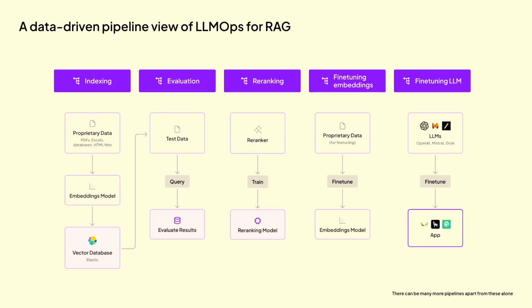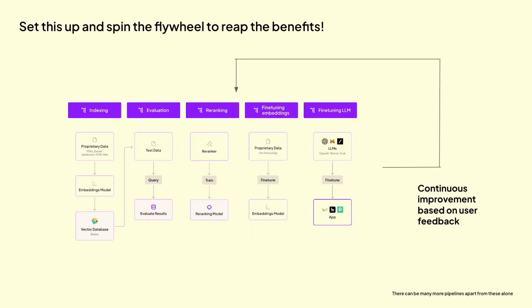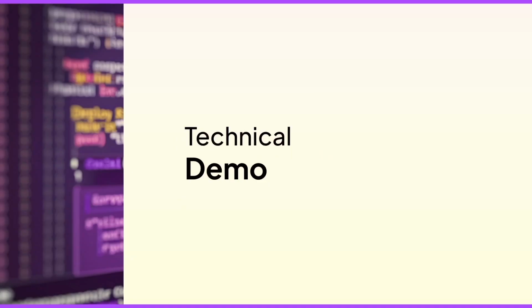And that's really a data-driven pipeline view of LLM ops for RAG, right? So you have all these pipelines. There are way more, by the way; I wrote that down at the bottom. But you can start seeing why this is complicated in enterprise, and how it can address some of the challenges that I said. Once you have that set up, the cool thing is you can just spin the data flywheel: start simple, and just spin it again and again and again, collect feedback, even if it's a thumbs up, thumbs down, annotate, put it back, repeat. And you can get a chatbot or whatever application that can really perform very well and give you a distinct advantage in your market.